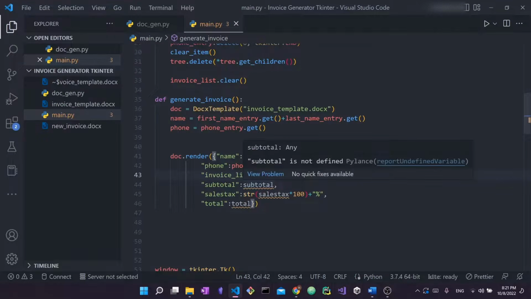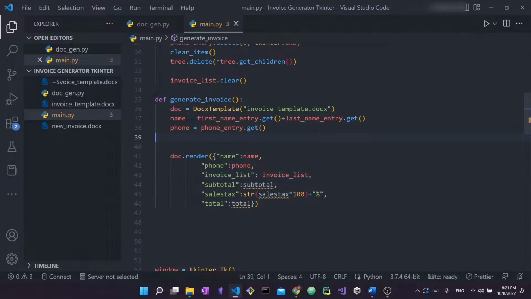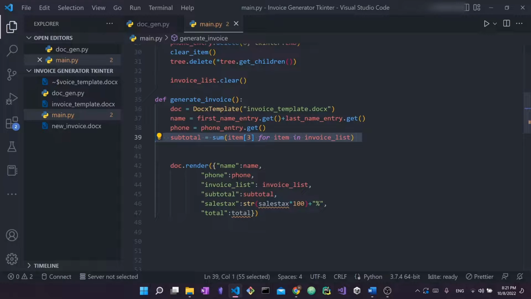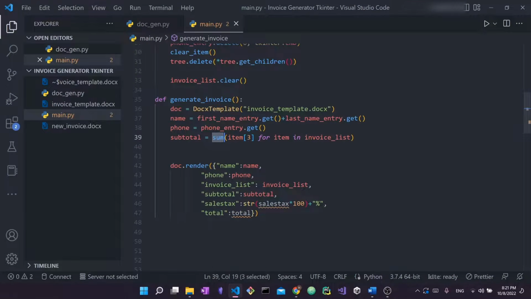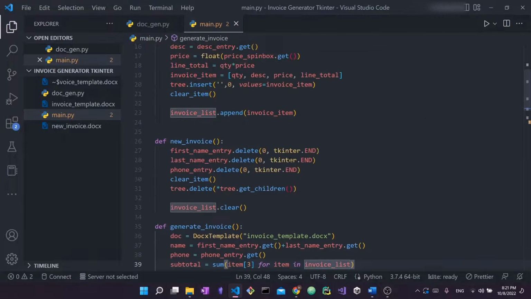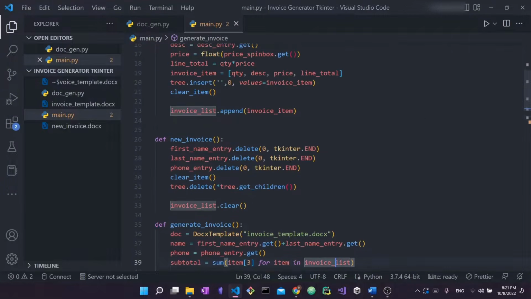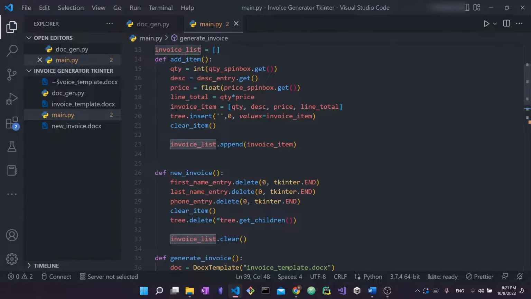Now the rest of them: subtotal, sales tax, total. How do I get those? With subtotal, you can see that we have this function right here. We're using the built-in sum function in Python, summing item[3] for item in invoice list. Now [3] means we're getting the fourth element. Each item looks like this: quantity, description, price, and line total.